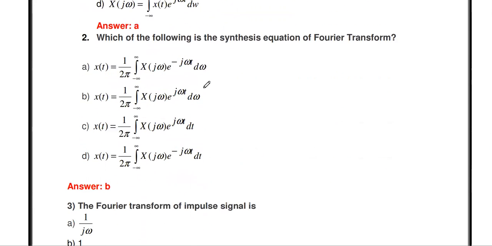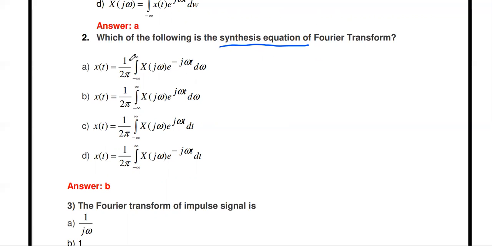Then the second one: which of the following is the synthesis equation of Fourier transform? What is meant by synthesis equation? The inverse Fourier transform equation is called the synthesis equation. That is, converting the frequency domain back to the time domain is called the synthesis equation. So which one is the inverse Fourier transform?